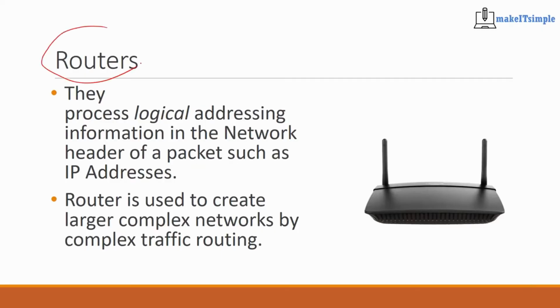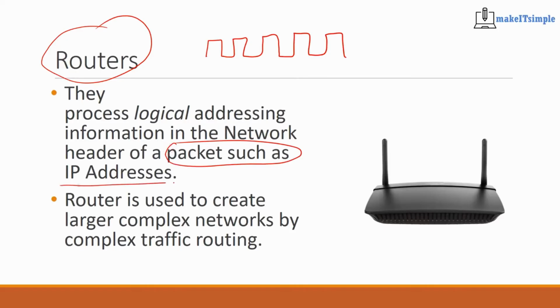And then you need a router that will now take your digital signal and decide, where do I send that to? Do I send it to the cell phone? Do I send it to the laptop? Do I send it to a speaker? Whatever it is. And it will create something called a packet and give it an IP address. Long story short, when we do the internet in the next video, you'll understand what IP address is. And the router could create very large complex networks that will route traffic wherever we need it to go, which could be very technical at times.